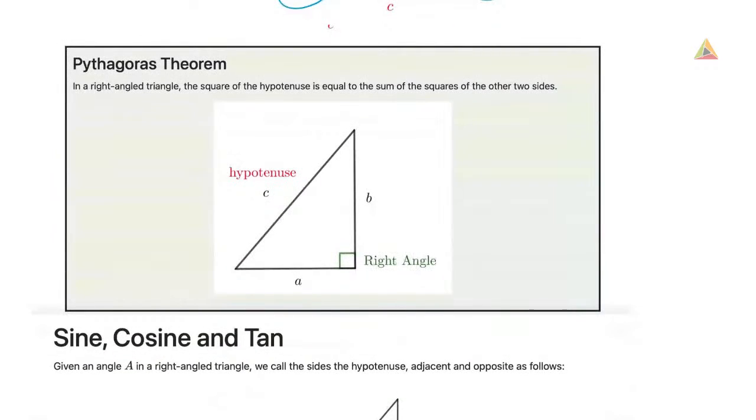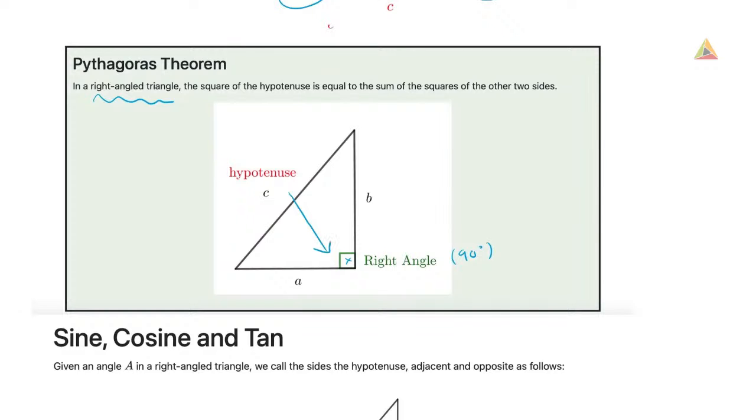So we're going to look at Pythagoras' theorem. Pythagoras' theorem is applied to a right-angled triangle. Now you can see here this sign is marked, I've just put an X there. That means that it's a right angle, and a right angle is always 90 degrees. So in a right-angled triangle, the square of the hypotenuse is equal to the sum of the squares of the other two sides. First of all, we need to be able to write down or label what the hypotenuse is. So the hypotenuse is always the side that's opposite the right angle.